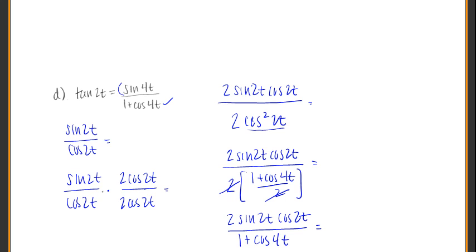Let's look at the top. If I gave you this identity right here, sine of 4t, and I said shrink that angle by half, what would you write that out as? Looking back at a prior lesson, well, a prior lesson says the only way to shrink a sine is 2 sine of half that angle, cosine of half that angle. Well, look at the numerator that we have right now. Don't we have the exact same thing? So really, in a nutshell, we have our answer.